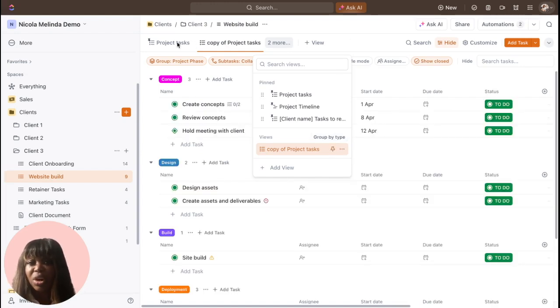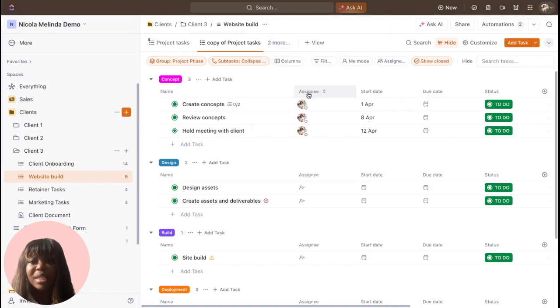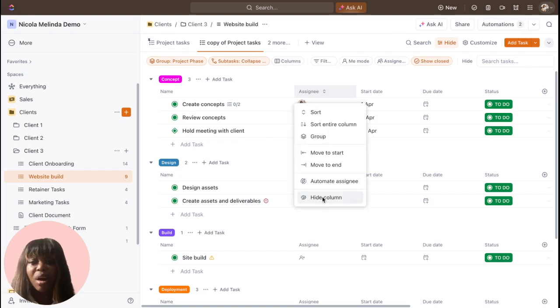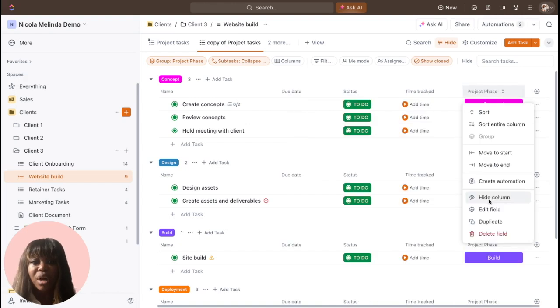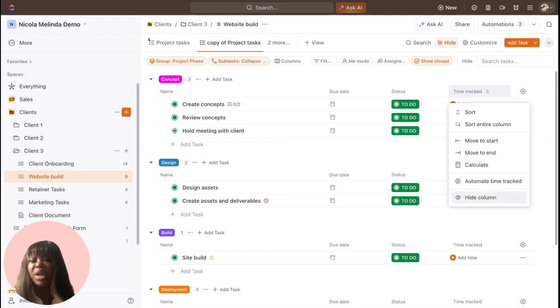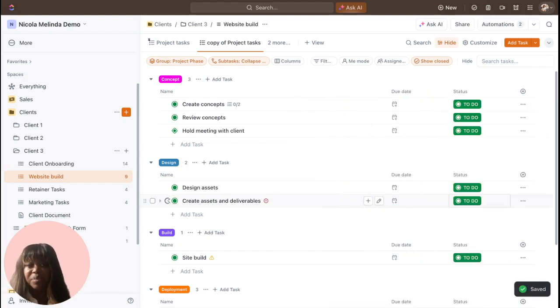So in the project task, the main view that your clients will be able to see will hide down who's assigned to what. So we can hide all of this down. We can hide the start date. Perhaps you want to keep the due date so the clients are aware of the due date. We'll just hide all of these columns. So now what we're left with is just the project itself, all of the project tasks, and then we've got due dates and the statuses. So this is what the clients will see. They won't see anything else.